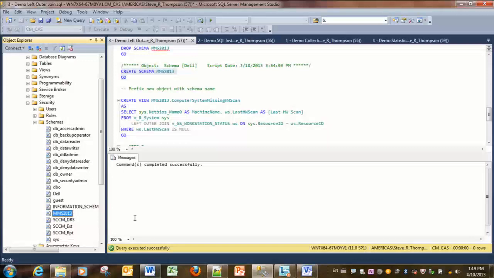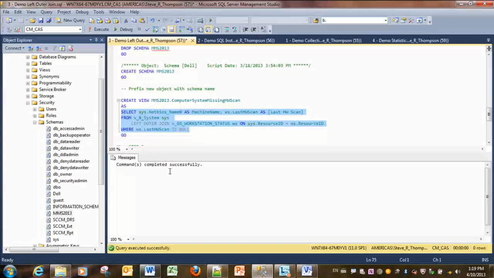Now, I have the ability to put security on this object as well. So in other words, I could isolate it to maybe just the report users Active Directory group. So it gives us additional ability to secure this. Plus, any objects I create in the database will be using that schema, not the default dbo schema. So here's a view that, in fact, if you notice, this is the query we ran before, which brought us back all the information where machines are not returning hardware information. And notice I have a CREATE VIEW, and I prefix it with the name of the schema.